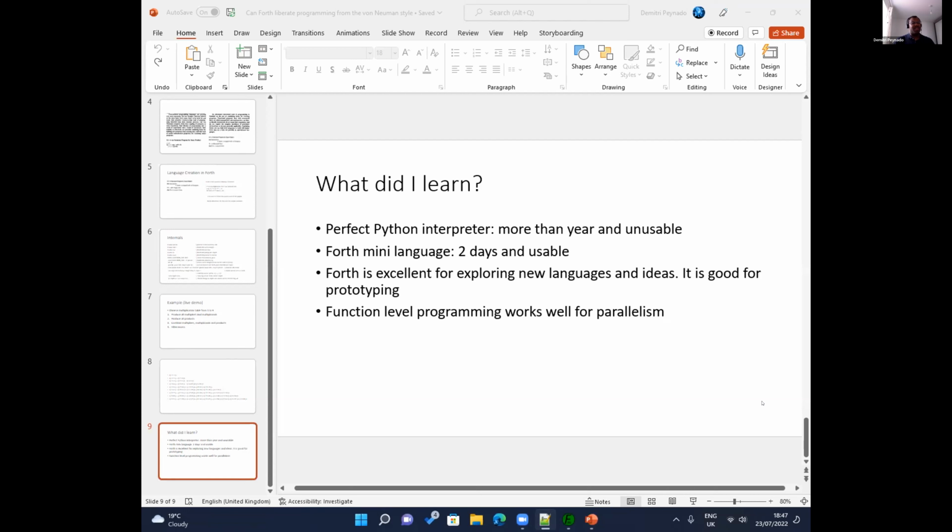You don't think, I calculate this value, then I calculate the next. You take a whole vector and you say, which operation do I need to apply to the entire vector? In this approach, you don't think of the one answer you need. You calculate all the combinations and then you select what you want from that. And I think that seems to be quite compatible with parallelism.